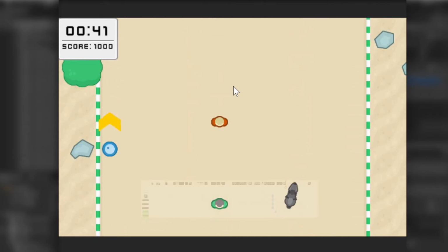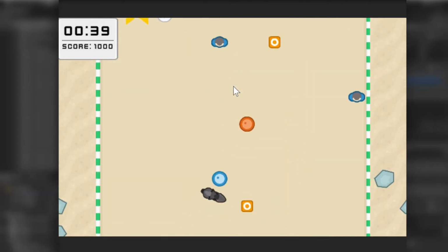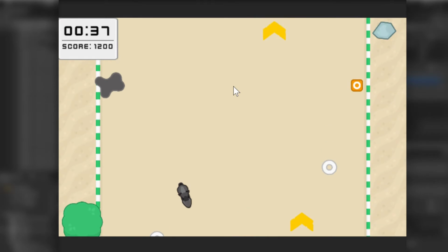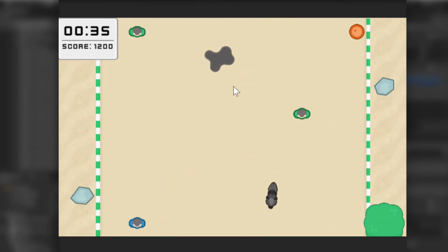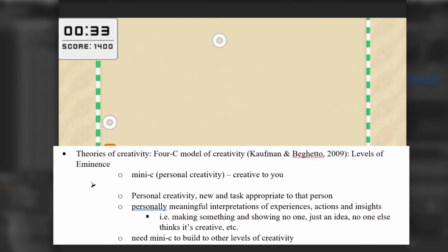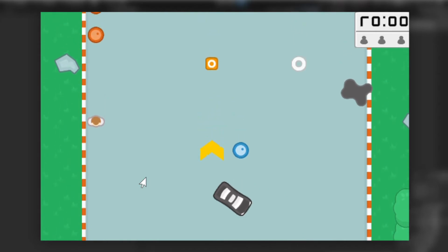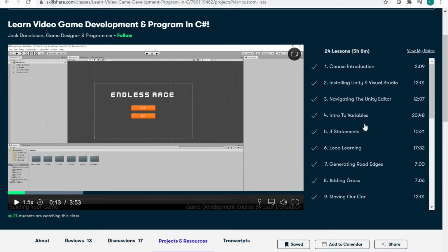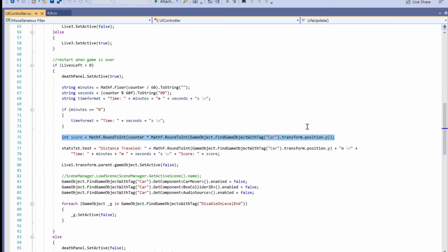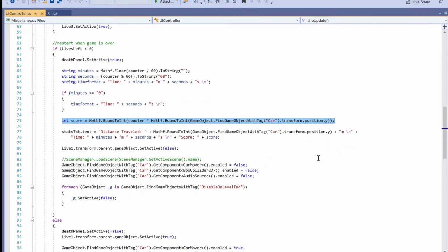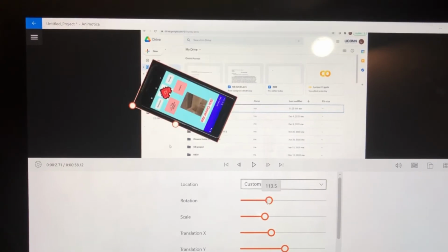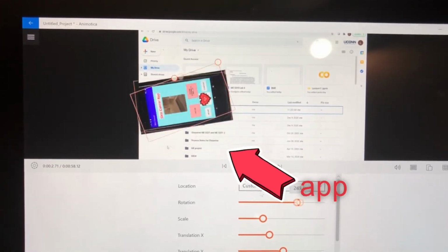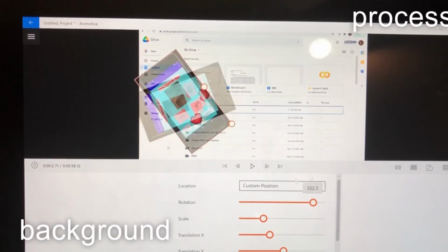And the final portion of creativity would be the format and design of this video, which I want to start off with the mock trailer parodying car commercials, then go into the commentary you're listening to right now, and then conclude on a demonstration of the game. I would relate a majority of the project to the mini-C creative concept taught in class. As I stated before, I didn't really know that much coding apart from an introductory course, and I took this project to learn more from my personal enjoyment and the activity in itself, which relates to the mini-C concept. As for video editing, I have a little more experience with that, and since it's centered about being more creative towards others, I would state it as little c.